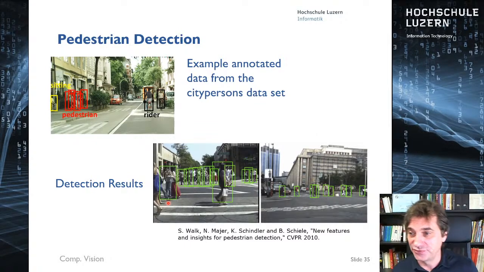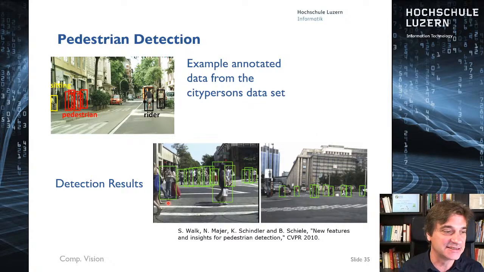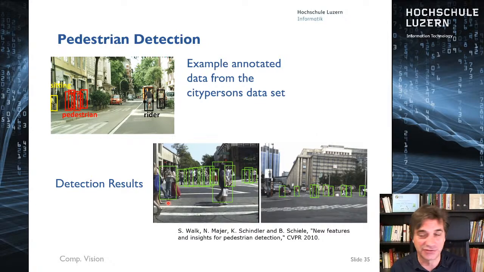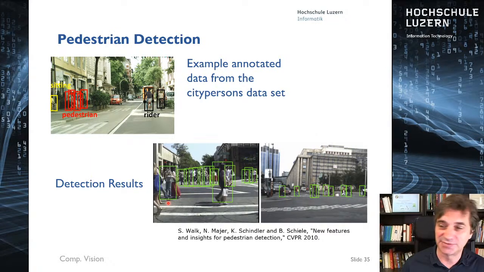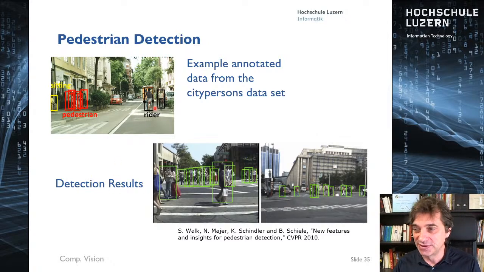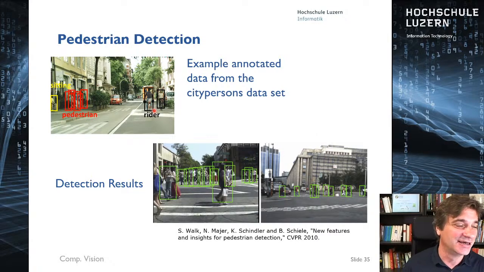Okay, so this was one example of an object detection approach. We will quickly look, in a bit less detail, at two other approaches, before going next week to the neural network based approaches. One other large area of research for detection was pedestrian detection, for autonomous vehicles and other applications. This has been studied for 20, 30 years, and the idea is to detect people in those images. So again, you have only one type of object, people, that you want to detect efficiently.